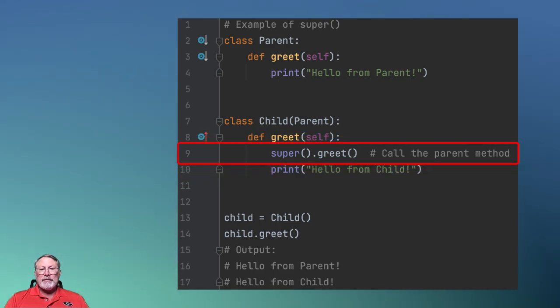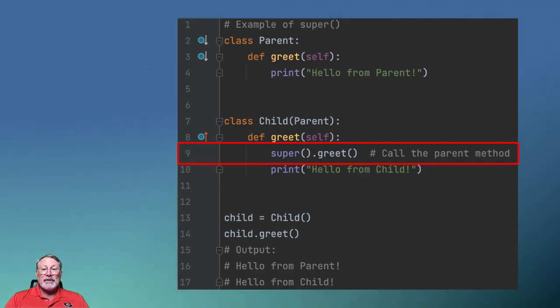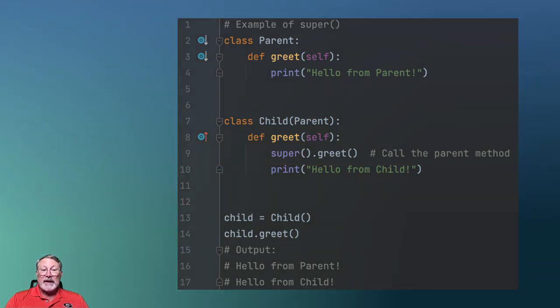But rather than overriding it completely, we use super to initially call the greet of the parent before extending it with its own print statement. Here, super.greet calls the greet method from the parent class, and the child class adds its own behavior.